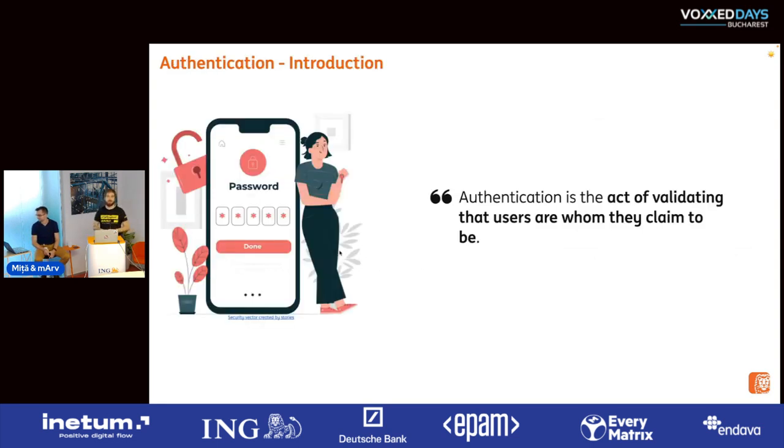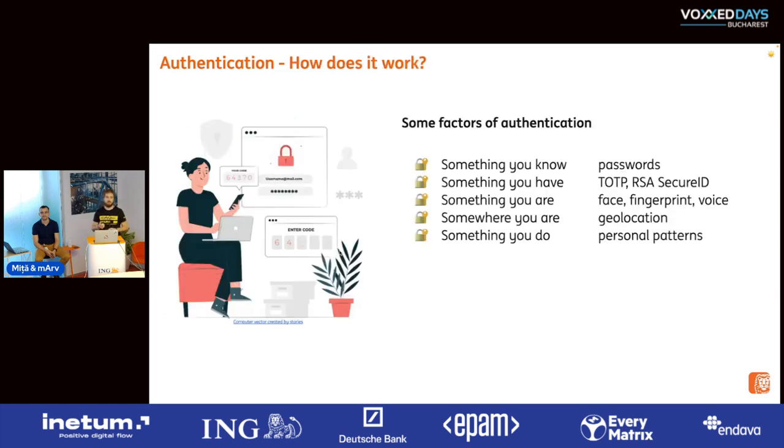So let's talk about what authentication is. I'm sure most of you already know this from the Greek words authentikos, which means true or genuine, and authentes, which means author. Authentication describes the act of validating that the user is who they say they are. Authentication can be done in many different ways, and we usually tend to group these ways into several categories based on what we use to identify the user. Some of the categories that I'm sure you're familiar with are these on the screen.